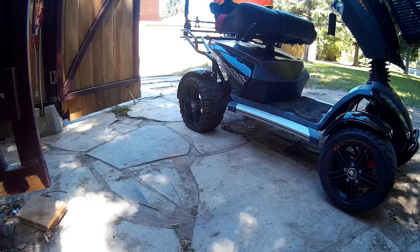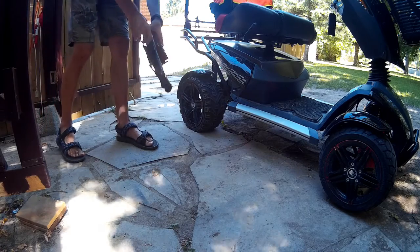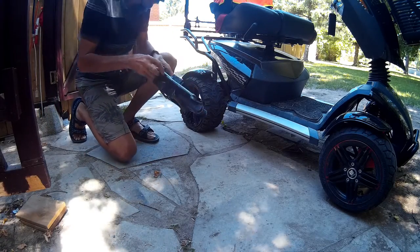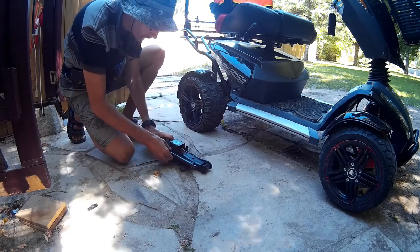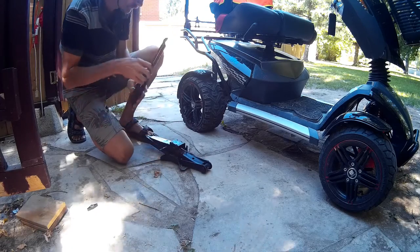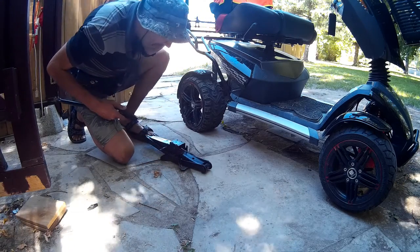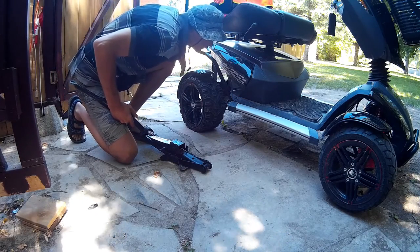And I was trying to figure out whether it was coming from the scooter or not, so I stopped. And the noise stopped. Started going and the noise came back. So I looked down and I could see the bottom of the tire was bulging. But the nice thing about the low profile tires is you don't have to worry about the beads coming off the rim. I just had to be really, really careful not to hit any big bumps and damage the rim any. But I was able to drive it home.